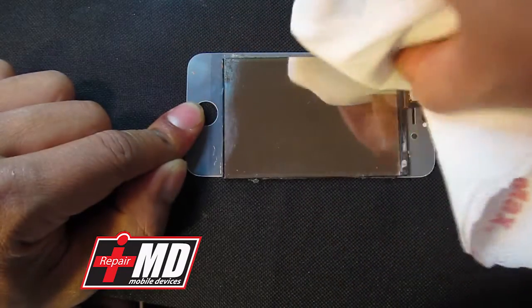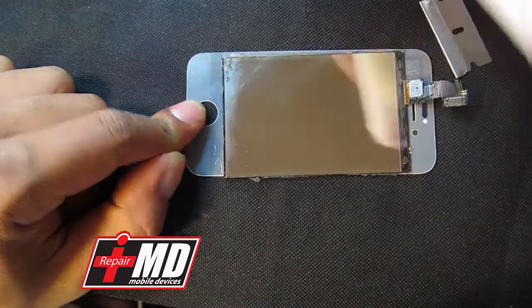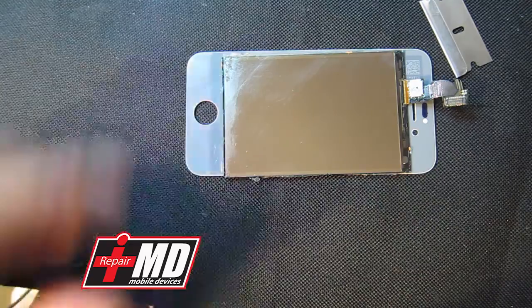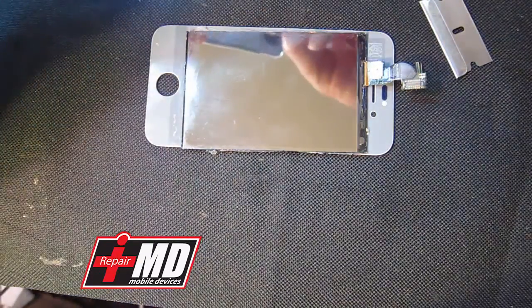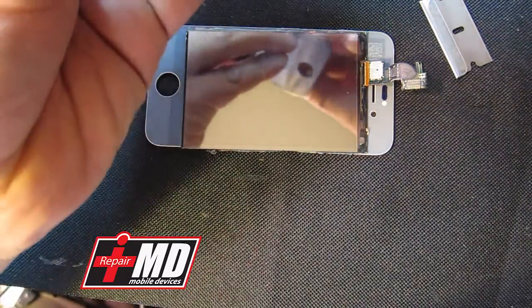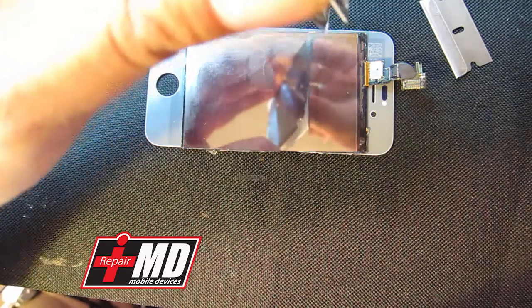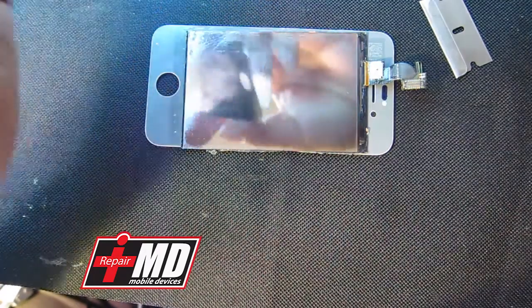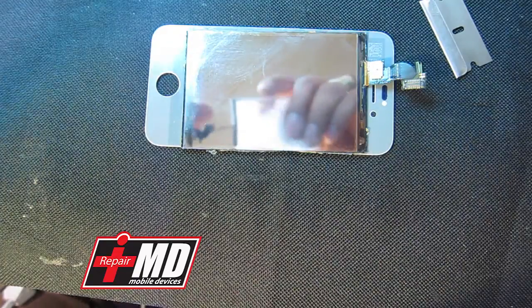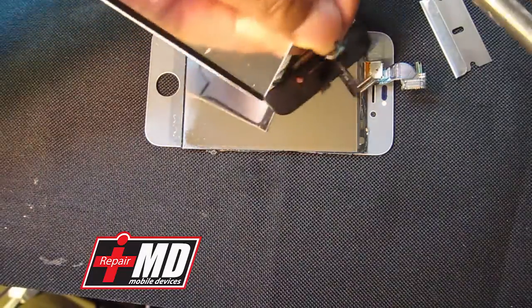There's a little stain in this area right here. I'm just going to use an alcohol wipe or Windex to clean it off. You definitely want it really clean for this one. I'm just going to clean it a little bit because this is just a demo on how to clean the backlight. Now you have that completely dry. Just use one of these old glass displays from an old iPhone — take the old one out. So this is a perfectly good one right here.